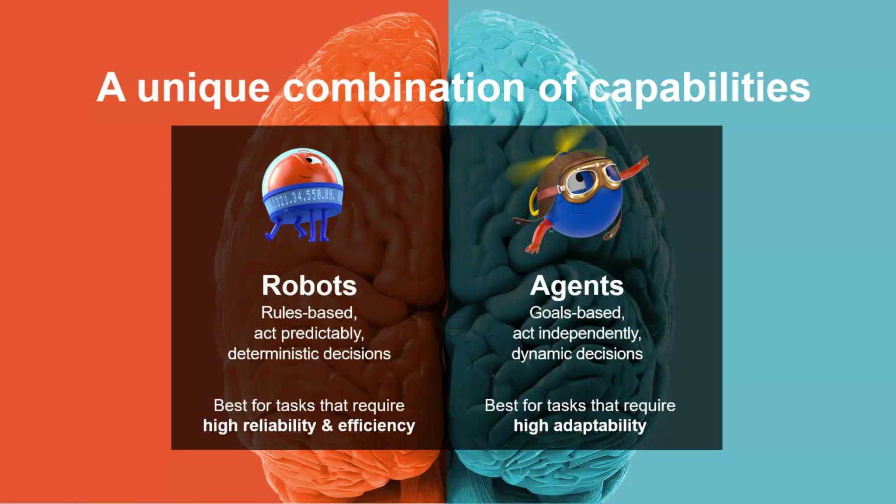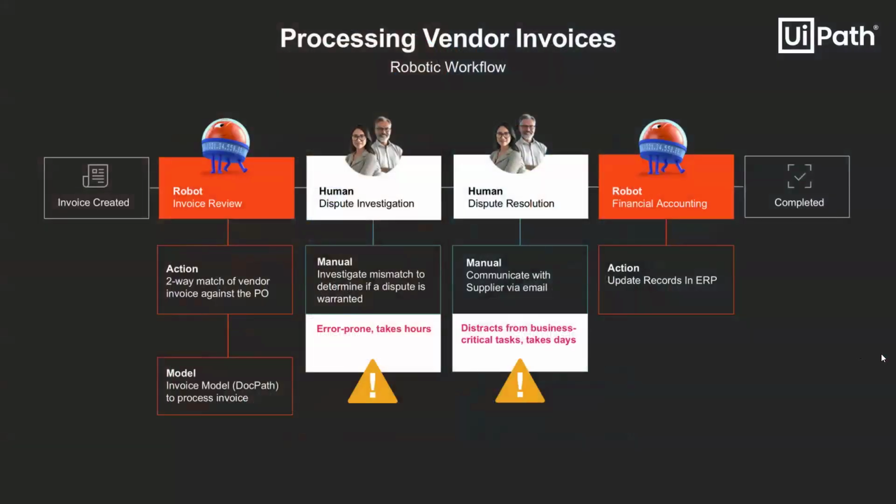Next slide, Faz. And this will be my last slide, probably. The idea here is, if you look at this very standard invoice processing, to start with, the robot is able to scan those invoices and process some of the information. But if there is a dispute, for example, between the invoice that has been submitted and what you have in your purchase order or sales order, say somebody sent you an invoice for 5 items, but in your sales order it was only 4 items, or there's a price difference between your invoice and the sales order, then there's a dispute.